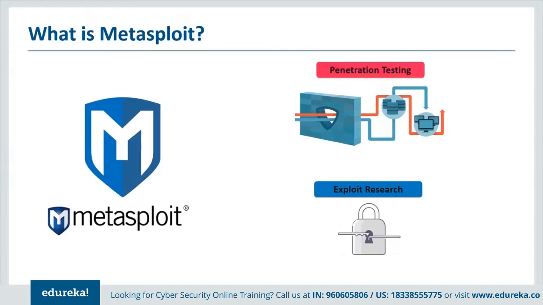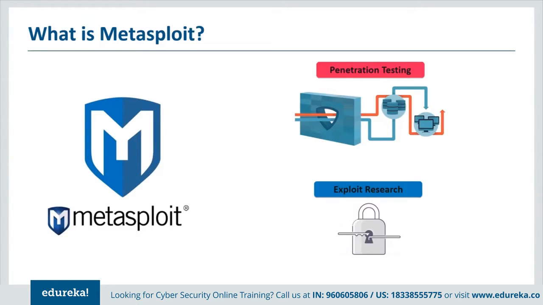Well, it's a framework, and a framework is actually a collection of tools. These tools are majorly used for penetration testing and exploitation research. Now one might ask, what exactly is exploit research? Well, there are tons of exploits out there, and there are tons of ways to approach them. This only comes from thorough research as to how we can approach each and every exploit in the best way. Talking about Metasploit, it's open source and free, and it's also written in Ruby.